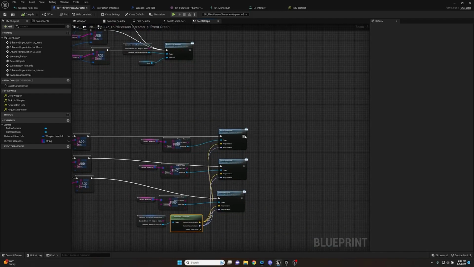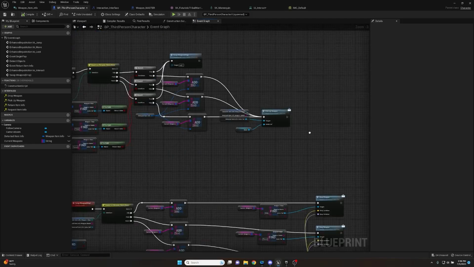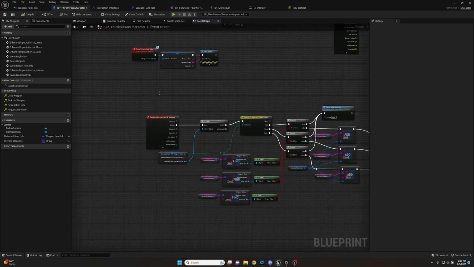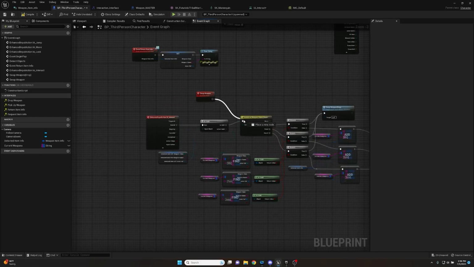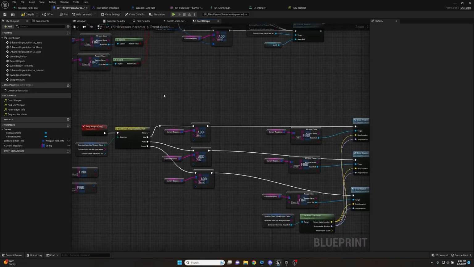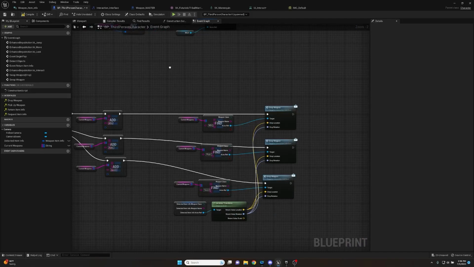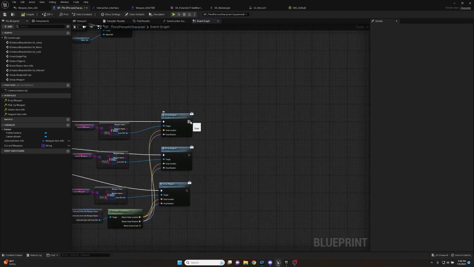Well, we can go from the drop weapon here and create a new custom event first, actually. So we're going to go custom event, swap weapon. And then what we'll do is we'll plug this into the switch enumerator. The reason why you don't want to plug it, I mean, you could plug it into the validator, but I've always found that that causes more problems than it solves, and it's not really necessary. So that's why I'm not doing that.